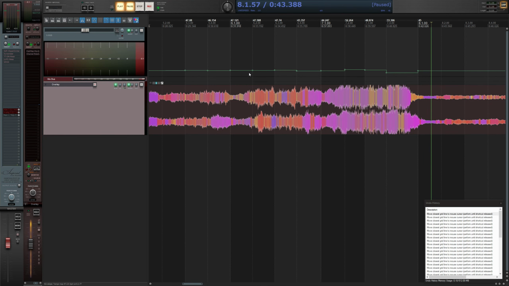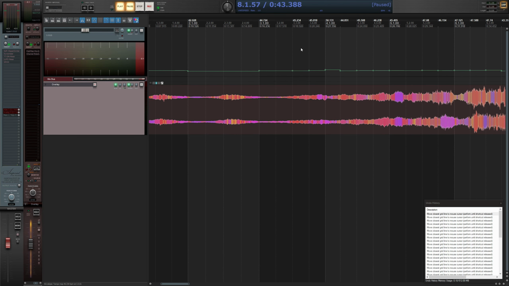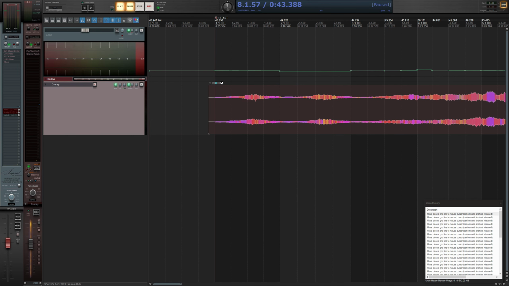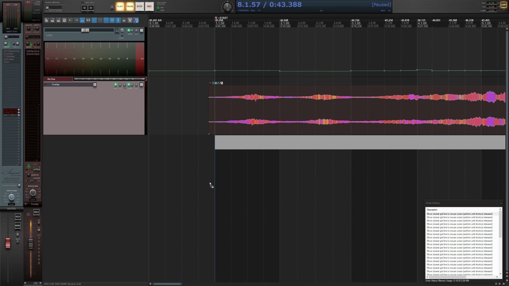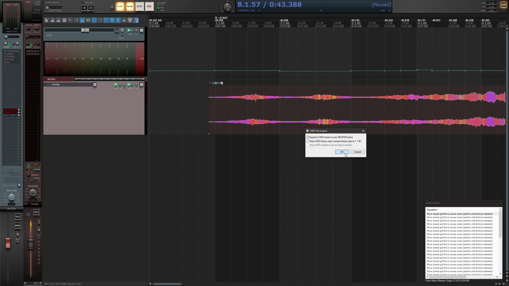So now that the tempo map is laid down, if I wanted to import something that I had created from a notation program, they should generally line up. Now let's pull those in.